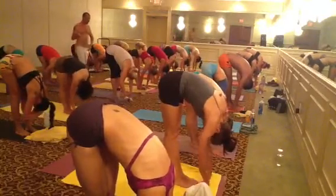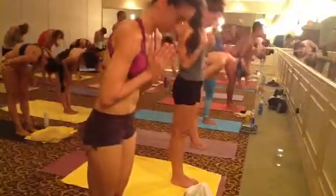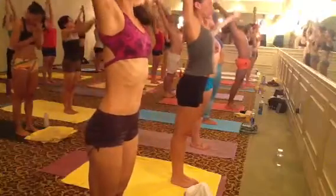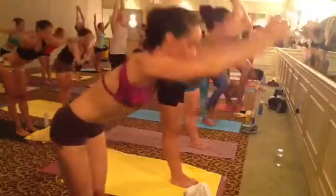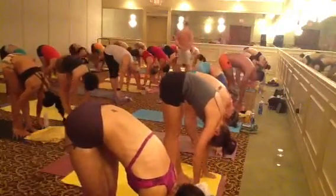Bring your hands in Namaste to your heart. Inhale, slowly rise, one vertebra at a time. Bring your hands above your head, finish your inhale. Exhale and half moon back bend. Inhale, back to center, exhale and fold, nice and smooth. Stay on set, let's synchronize breath and movement together.